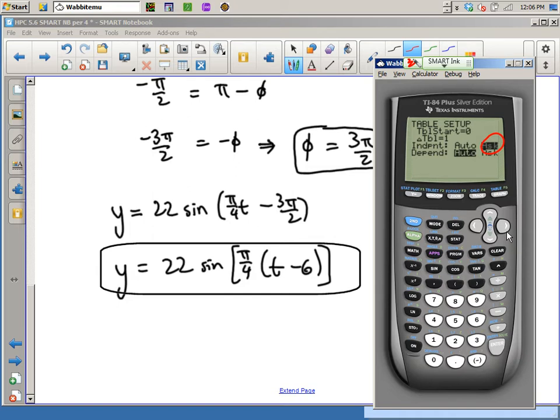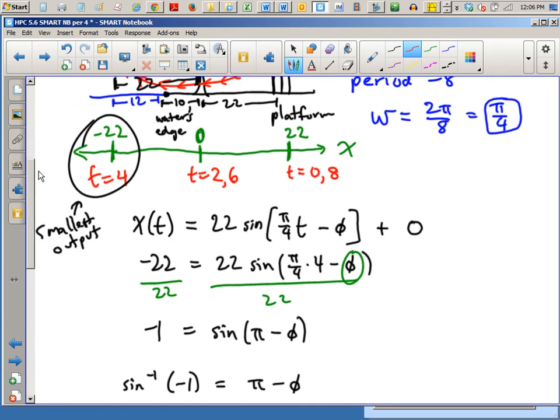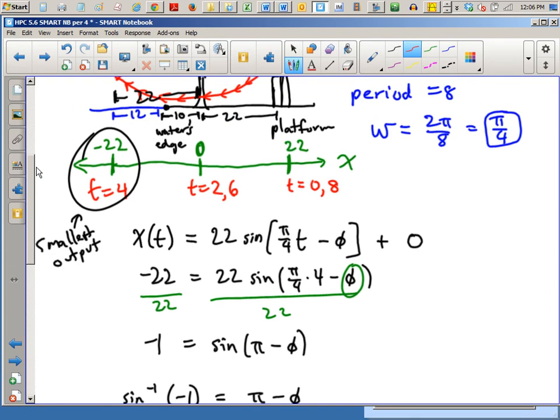Okay, so what you probably did was, when it came time for you to plug in a t and a y, you might have chosen this one, 2 and 0? Yeah, I took 22 and 0. Okay, so it's fine. It's just our models are going to look different. So for the test, if you don't mind, use the smallest y value. Yeah, because I didn't realize that's even possible for the situation. That way we just all have the same answer.